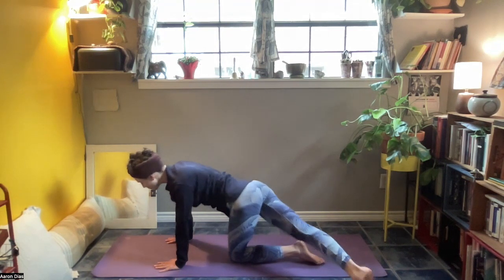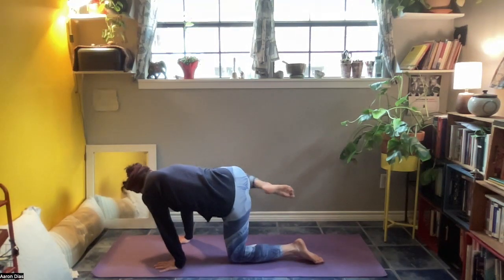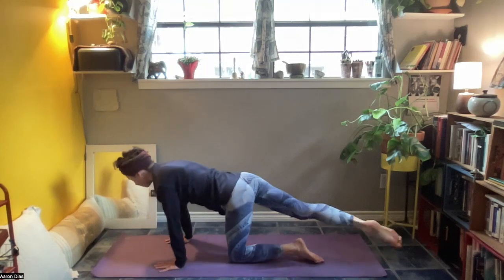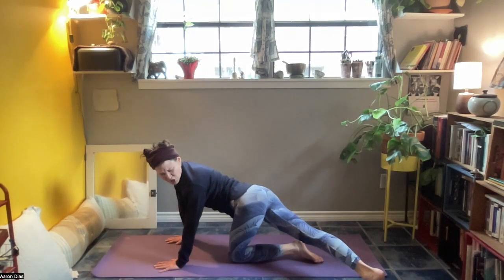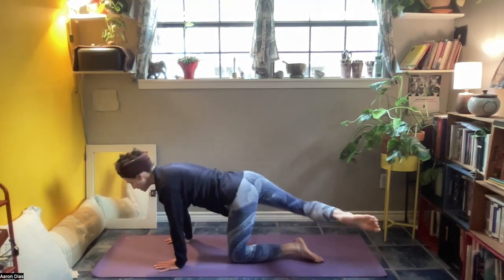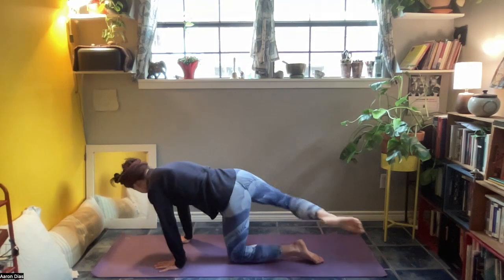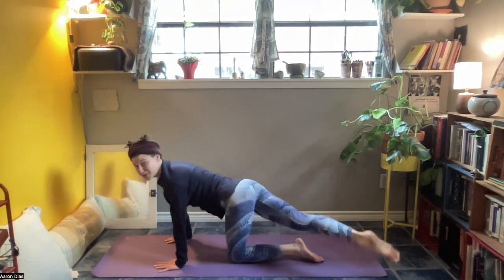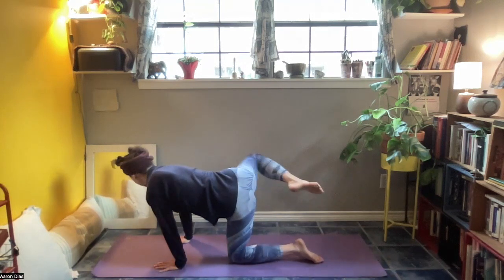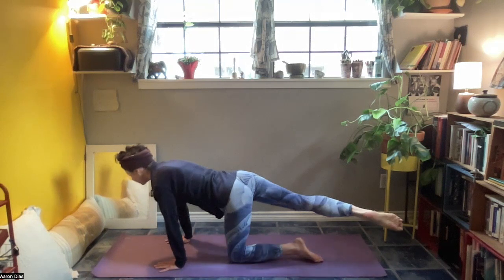So find an exhale to bring the knee forward, looking to the right, no rush. Inhale to reach it back. Look over left shoulder. Really reach back through that heel to find the stretch. And again, exhale comes forward. Inhale reaches back. One more time, as fluidly, smoothly as you can make it happen. Reaching it back, looking left.